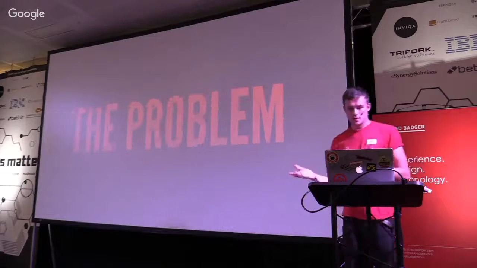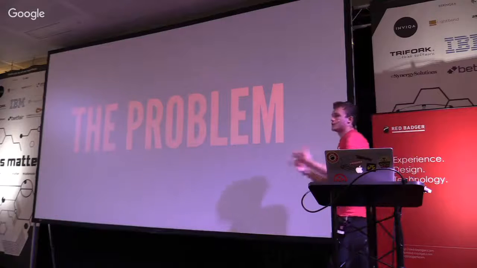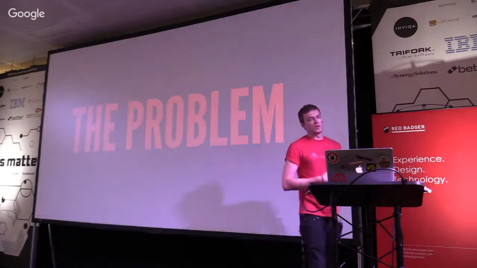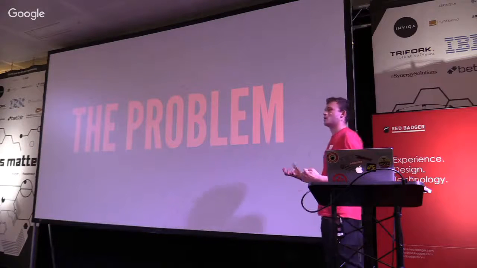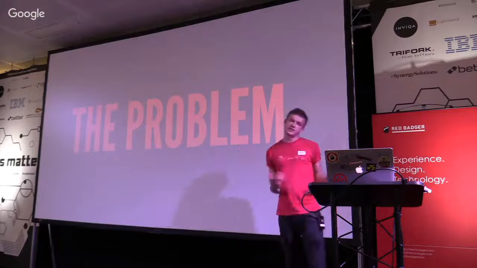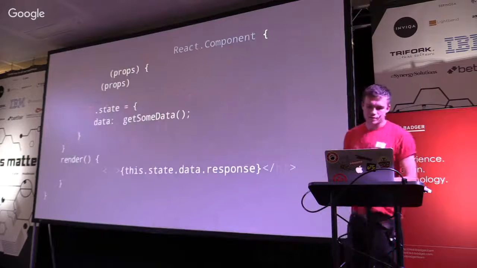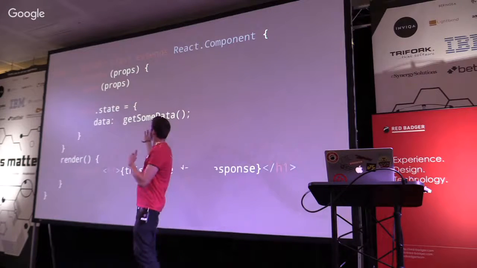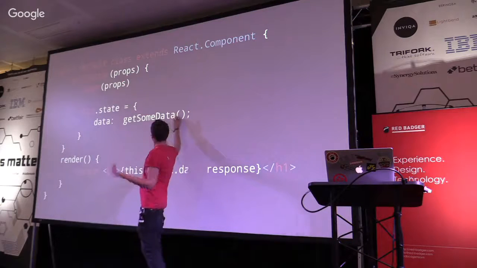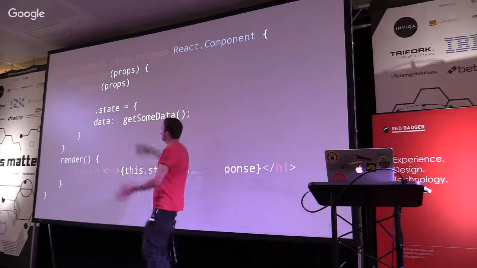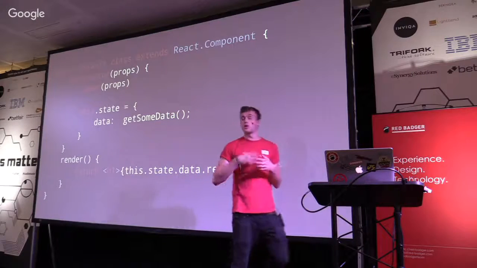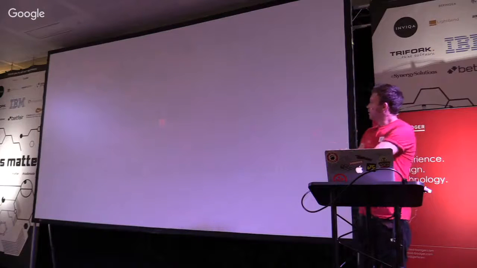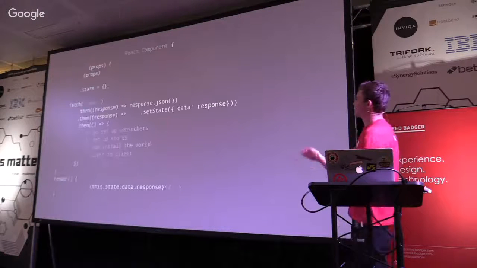But the problem that we had is that when we dished out this transformation engine service, everyone started writing React. We noticed that there's a lot of boilerplate in each React view. For instance, I'll show you an example. Imagine this is a React class, and you have this.state equals data. This is synchronous here, but it might be async, to go and get some data. And this was repeated a lot throughout a lot of the React classes that we were seeing.